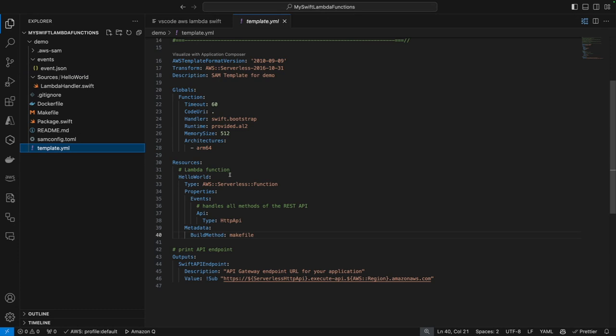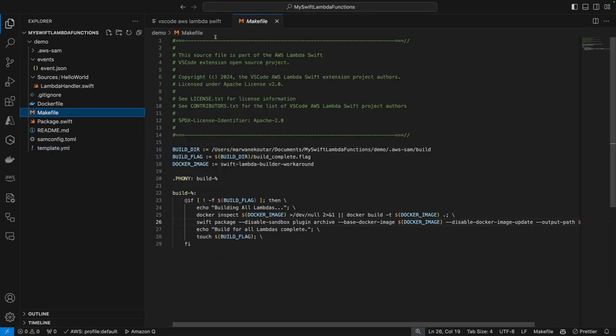So in this file, you have to define the resources you want to be deployed. As you can see here, we define a Lambda function that integrates with an API gateway. And also, we can mention that we want to build it using Makefile, which is what I showed to you guys earlier.